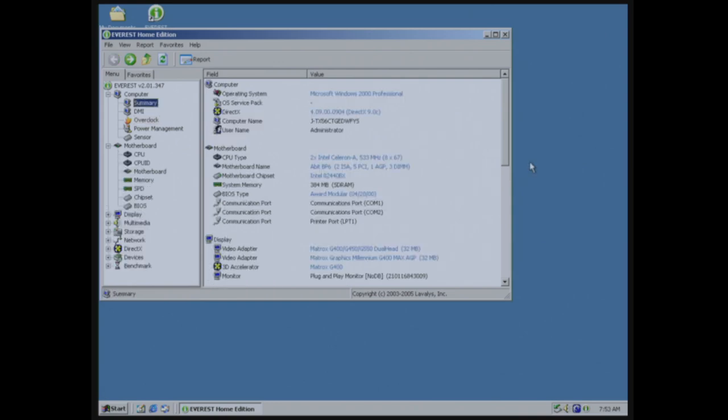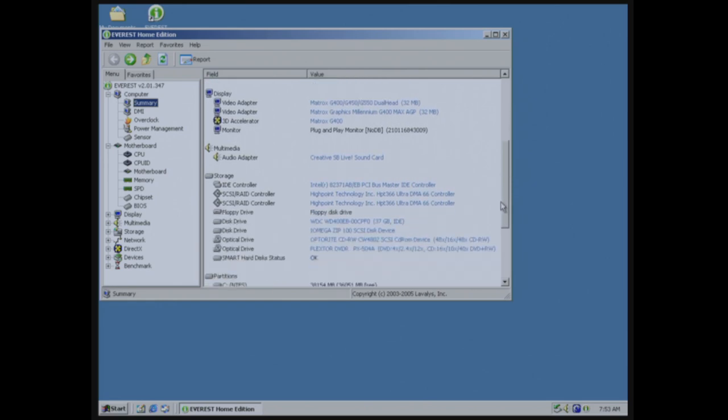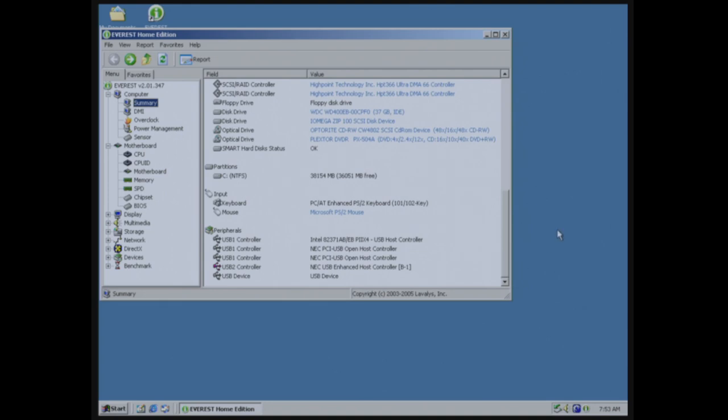And before I forget, if you are running Windows 2000 or a similar setup like this, make sure you install the latest Service Pack. I installed Service Pack 4, and it did help me. Some games like Quake 3 wouldn't run until I updated the service pack. I think it has something to do with updated OpenGL drivers or things like that.